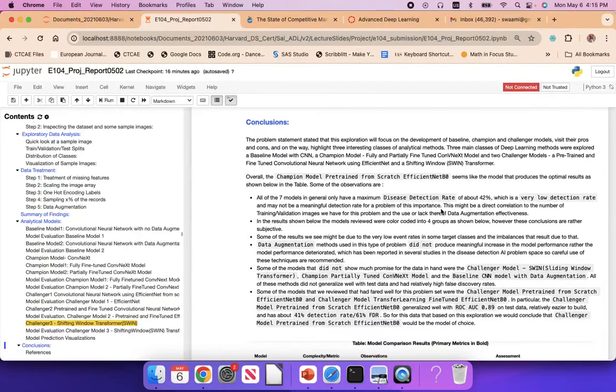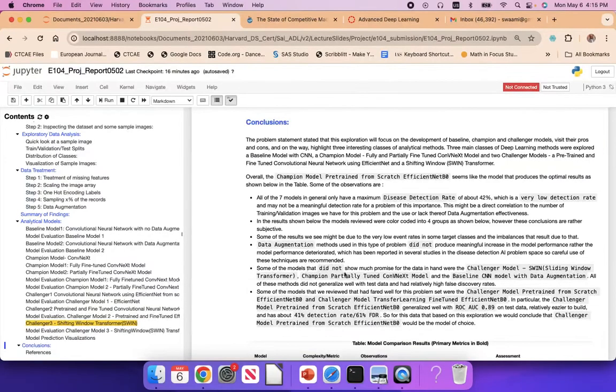So there should be more work done. And this could be a direct correlation of the low number of test and validation images, as well as the effectiveness of the data augmentation steps. Another thing that could contribute to this is the very low event rates for some of the target classes.